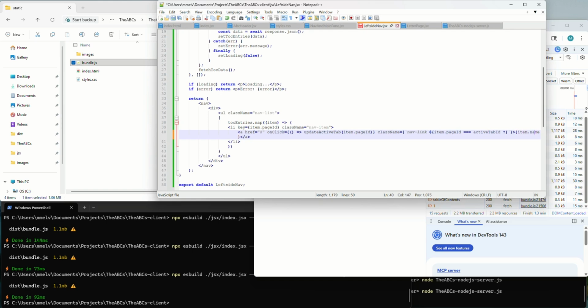And let me figure out where that's going to go in here. It needs to go after the question mark. Active. Or nothing. So it's always a nav link, but it might also be active or not.